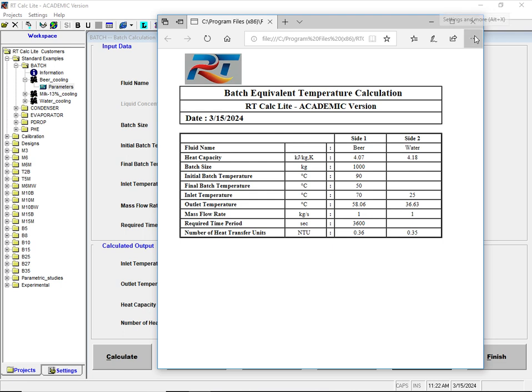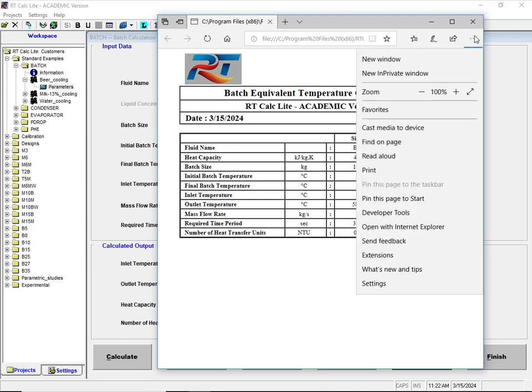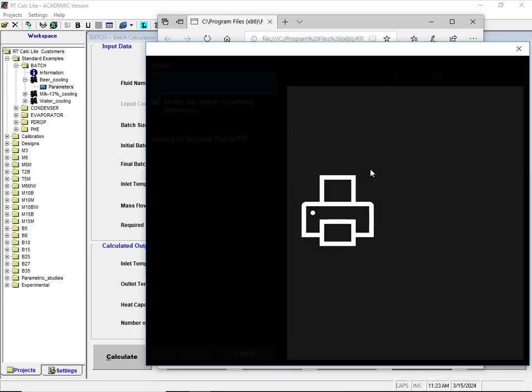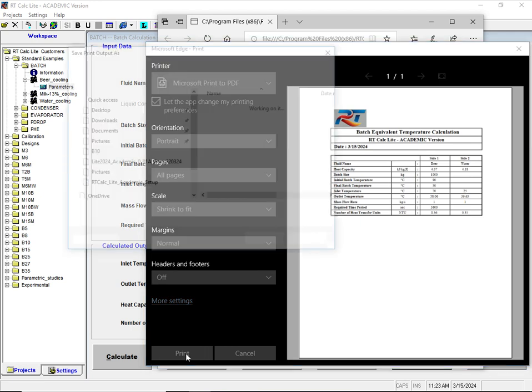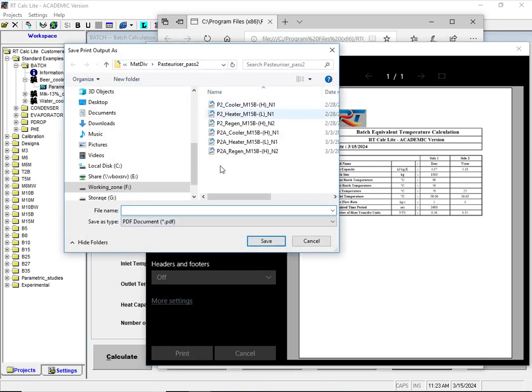I've left it in HTML to keep it simple. RTCalc Pro allows you to actually print it out to Word as well if you want to. So in this case, you just dump it to print, and you say, all right, I'm going to print it through the Windows system, and off it goes. And you can actually even save it as a file if you want to. It says, where do you want to print it? And you say, I want to print it to a file. So you can dump it to a file if you like, and that's what I've done here. So you save it as a PDF, and you can then grab it.